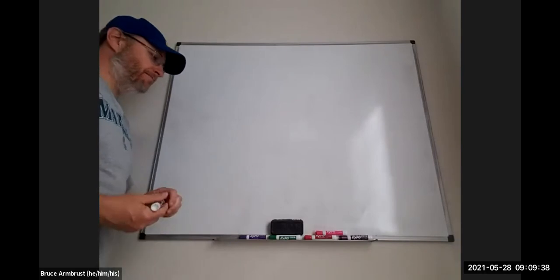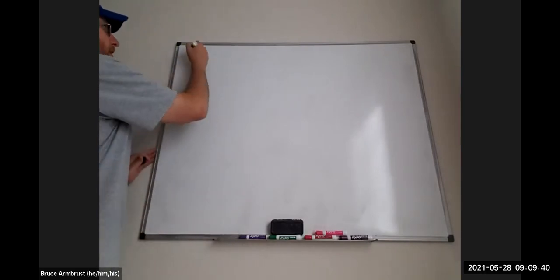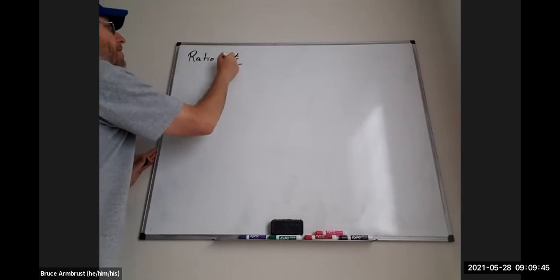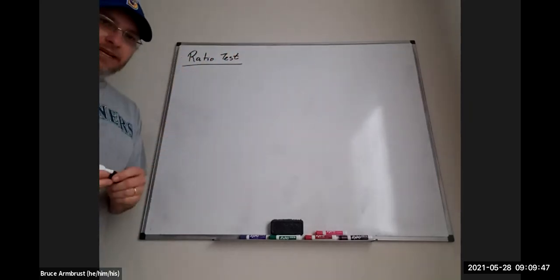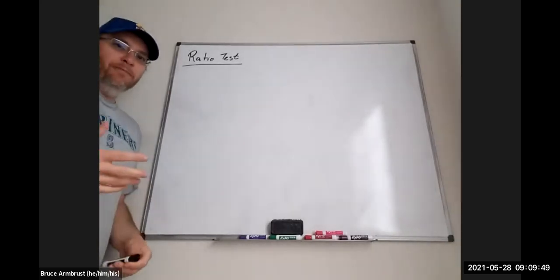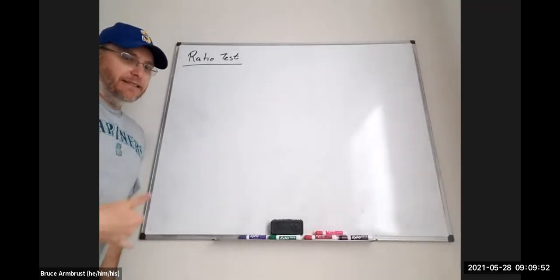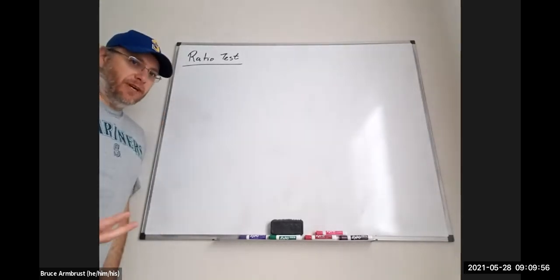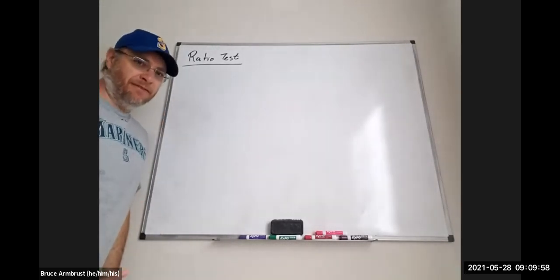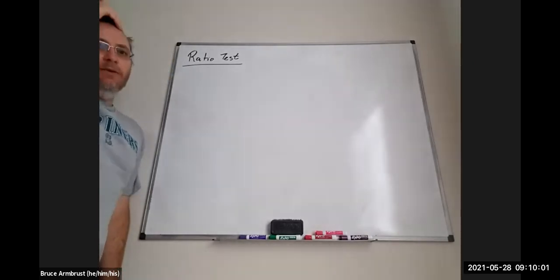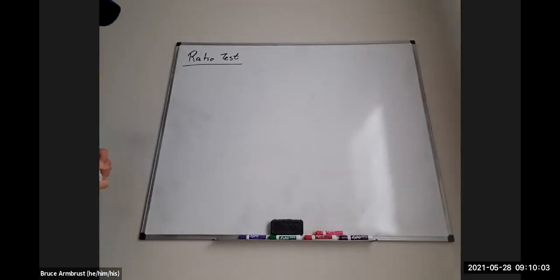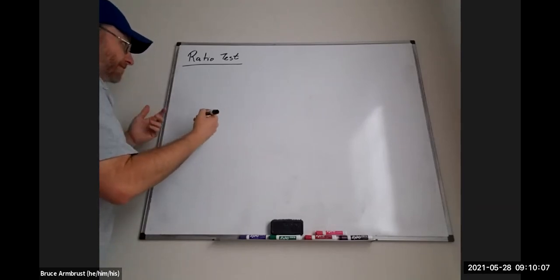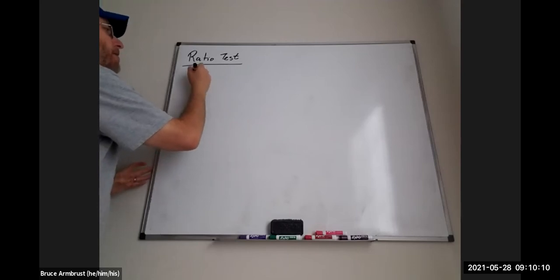So the first one is what we call the ratio test. And what's beautiful here, in classic mathematician form, is we name everything exactly what they are. So this is a test that uses ratios, aka fractions. What we're going to do when we do the ratio test is look at a fraction, and this fraction is going to tell us a lot about the series.